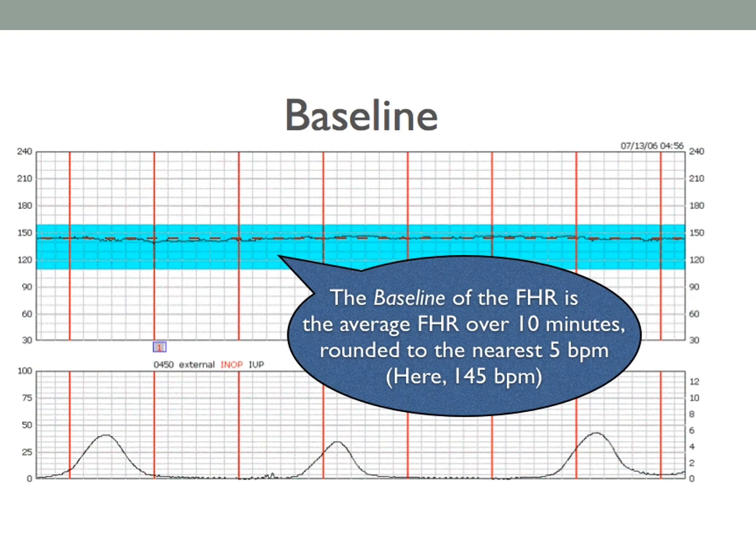The picture's a little blurry, but as you can see, 150 is up here. Right below it is 140, 130, 120. But the baseline or the tracing is shown somewhere in between the 150 and the 140. So I'm not going to say it's 142 or 143 or 144. I'm going to say it's 145 because it's somewhere in the middle. It doesn't reside right over the 140 or right over the 150. So if it's somewhere in the middle, I go for the 145.